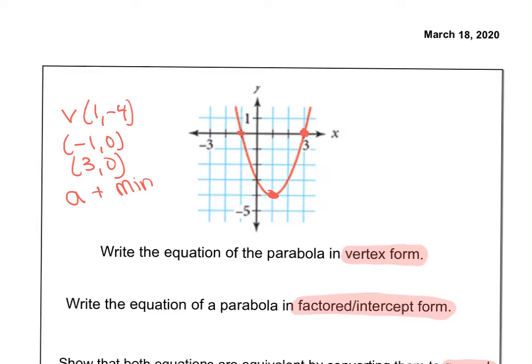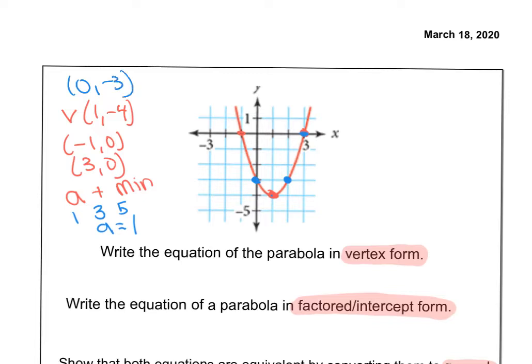What else should I notice? Oh, the stretch, the a value a little bit more. From the vertex, I go up 1/1 and hit my parabola, and up 3/1 and hit my parabola. So that fits in with the stretch of 1, 3, 5. So my a value is going to be 1. Oh, one last thing I notice here as I'm looking, I see a y-intercept of 0, -3.